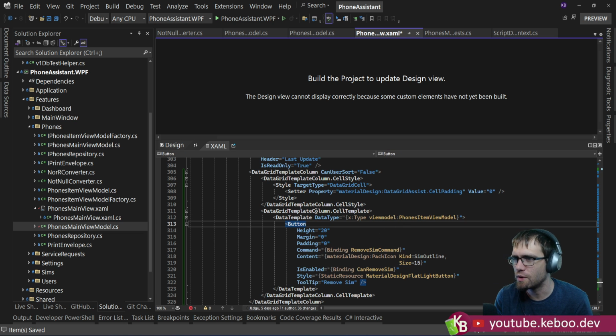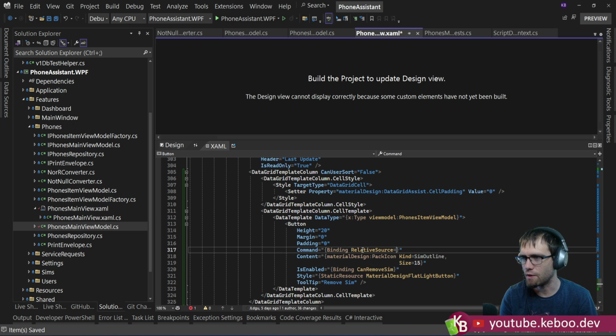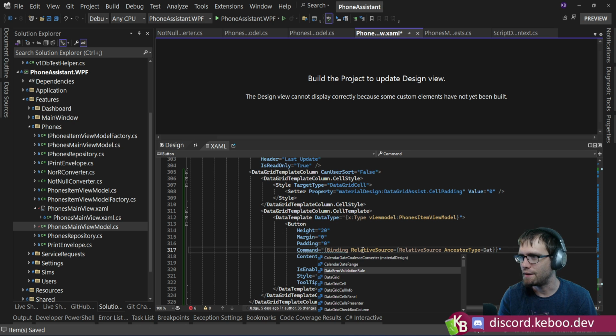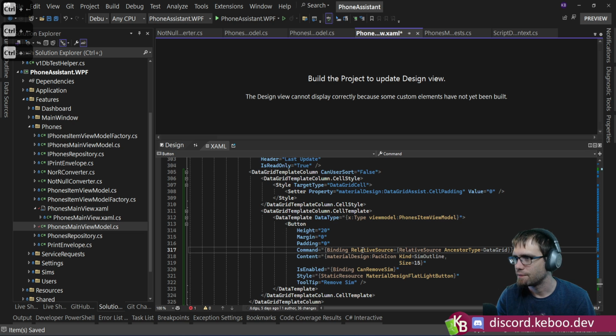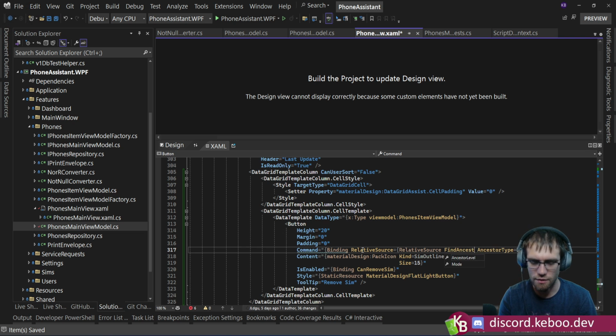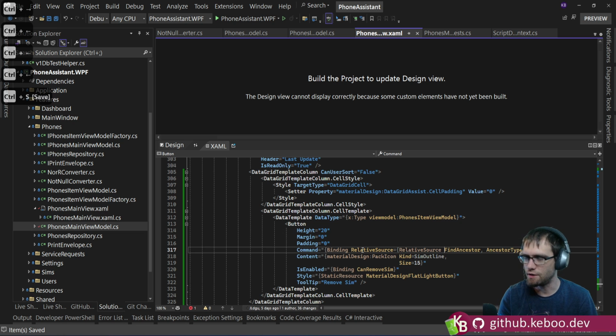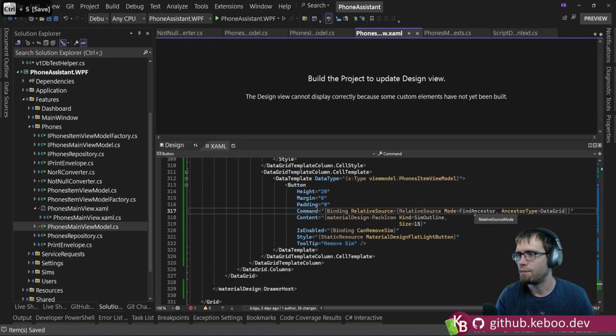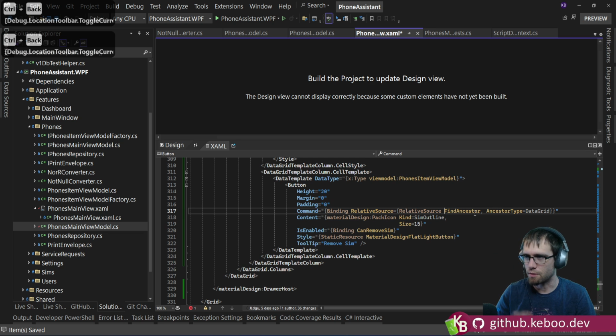And then this is where I'm going to get slightly fancier. This is going to do the relative source binding, relative source, ancestor type, data grid. And then we need a mode of find ancestor. This is the exact same as doing mode equals here, but mode is the constructor parameter for relative source, so you can get away with that.